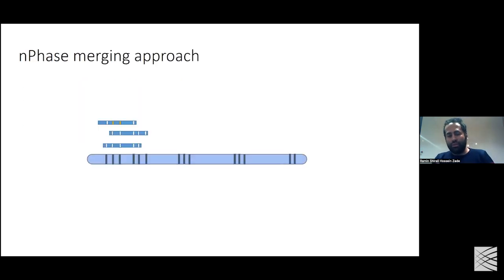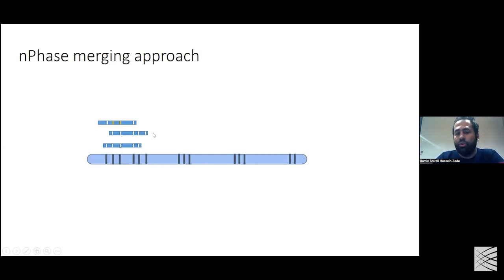So just a little bit more detail. As I stated earlier, nPhase tries to merge the most similar sequences at every step. So, for example, if you look at the two reads at the bottom, they both have the white allele at this SNP. So these black ones are the SNPs, and these two reads both have the white allele at these locations.